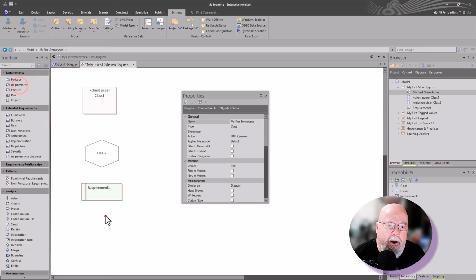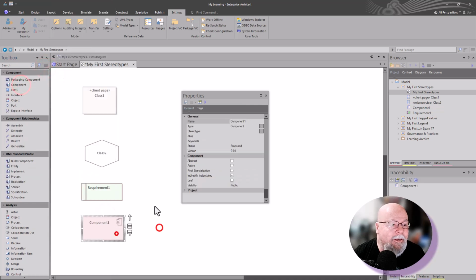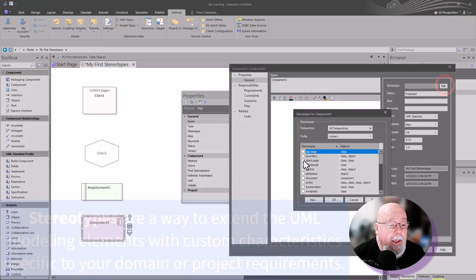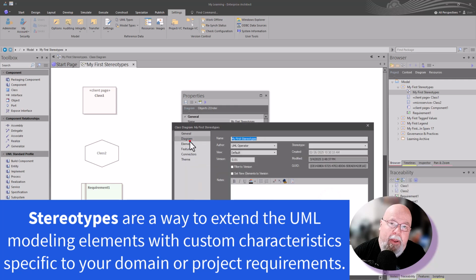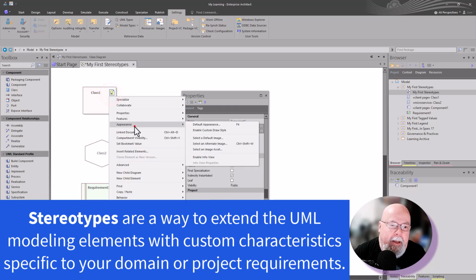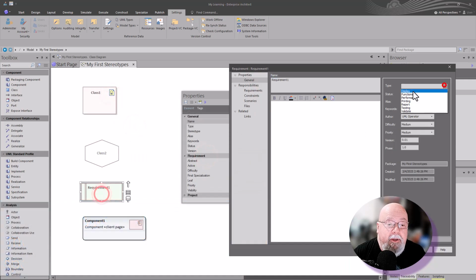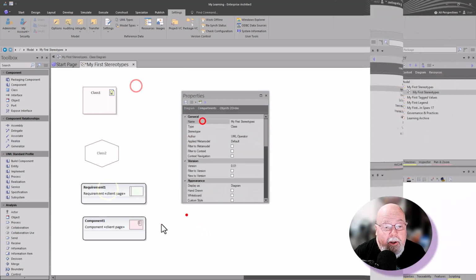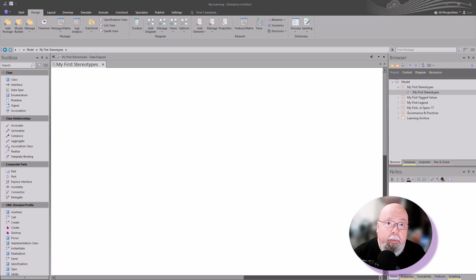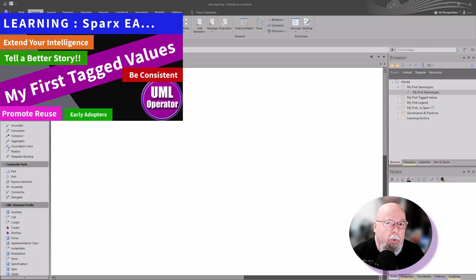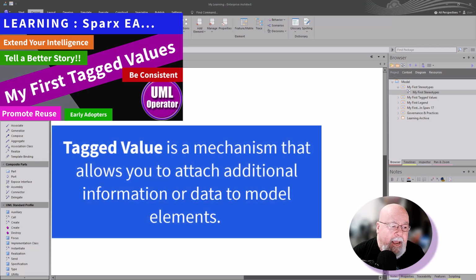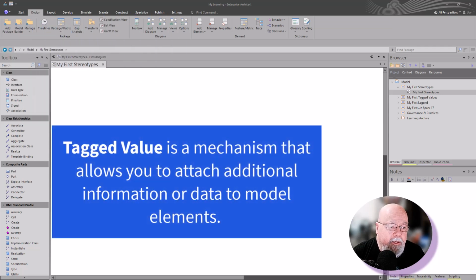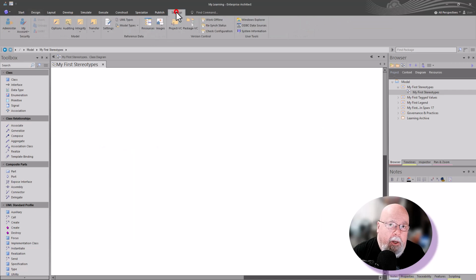So let's start out with what is a stereotype? Stereotypes are a way to extend UML modeling elements with custom characteristics specific to your domain or project requirements. In the last early adopter video, we talked about tagged values, and this one I wanted to get into stereotypes.